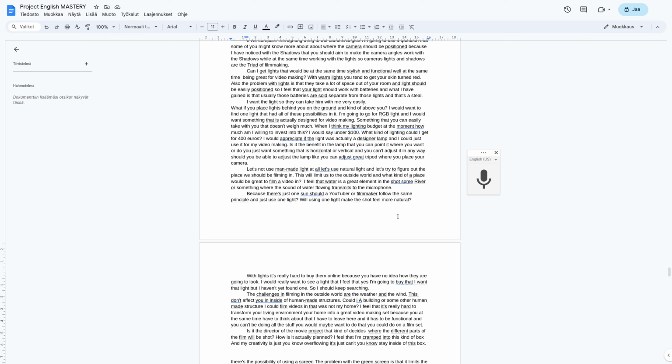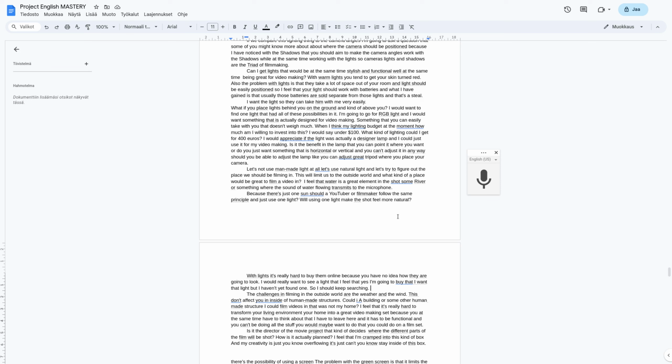And I have noticed that with lights, it sometimes messes up the video. The video camera records the thing. If you have a very cold light and a very natural light, and you start filming with both of these, the camera might start doing weird automatic settings all of a sudden. It's a really hard thing to actually nail. I feel that this is one of the biggest challenges I have as a YouTuber.